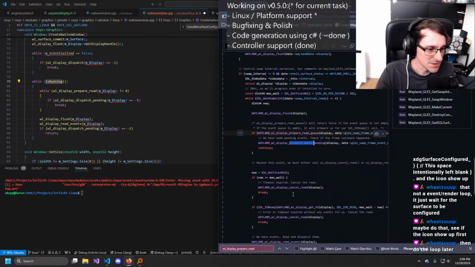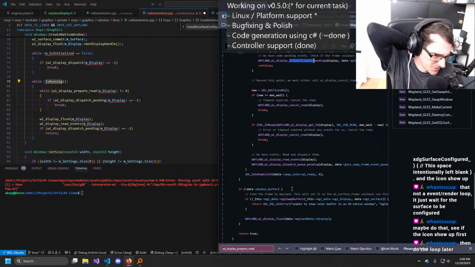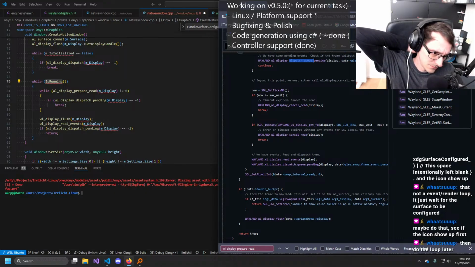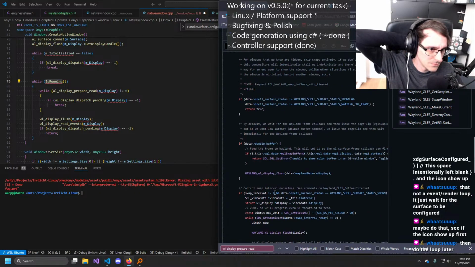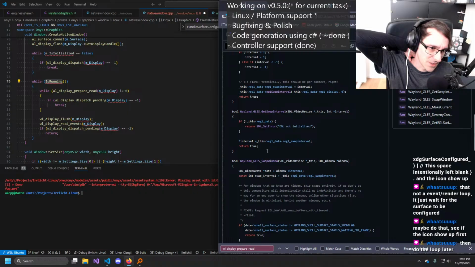See, I think that is a render loop. I mean, that's GLES, so maybe that's not correct, right?